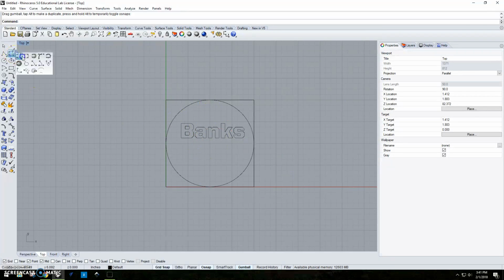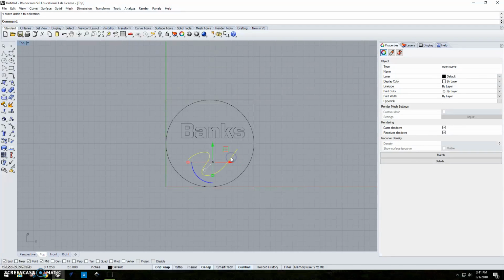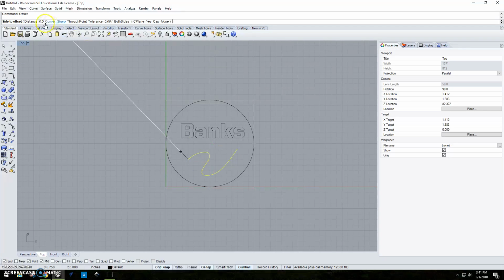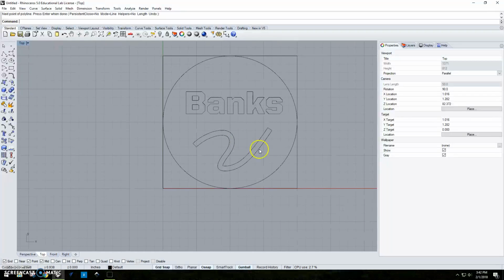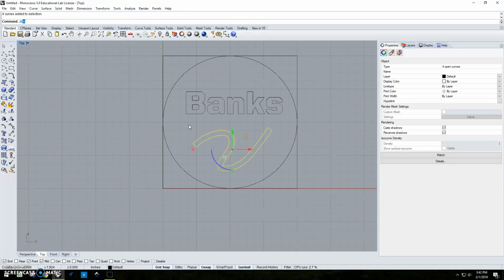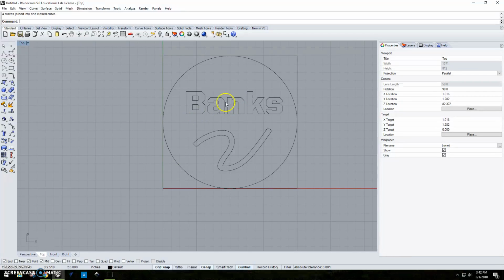So we can add whatever we want to in here. If we want to get really crazy, we can draw some cool curves. There's a lot of tools listed on your handout that you can use. Maybe we like that. We're going to offset that. Let's go up here. We'll go 1/1500ths of an inch. Hit enter. We'll go this way. Yeah, that's kind of a cool curve. Let's go ahead and we'll connect our ends using the polyline tool. So there we go. We like that. We're going to go ahead and join those to make sure that it's all joined. And maybe we like that. Banks, got this little curly Q here.